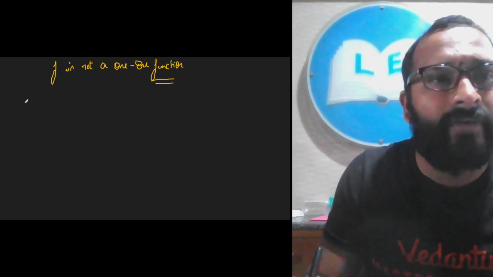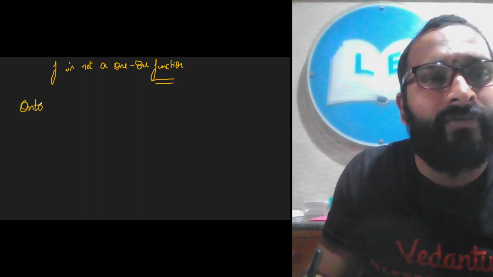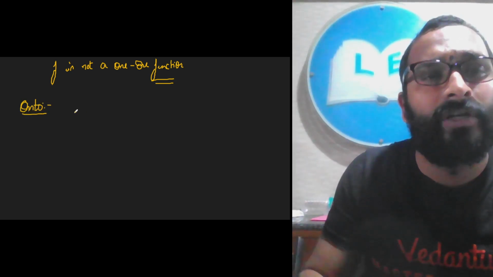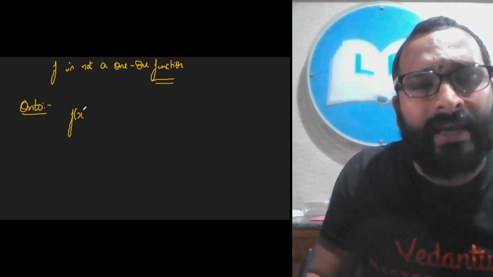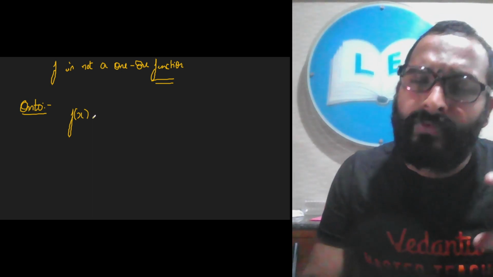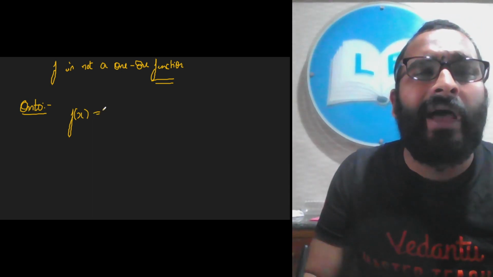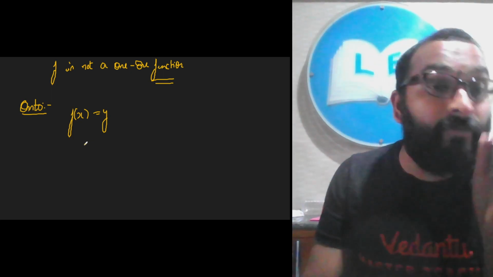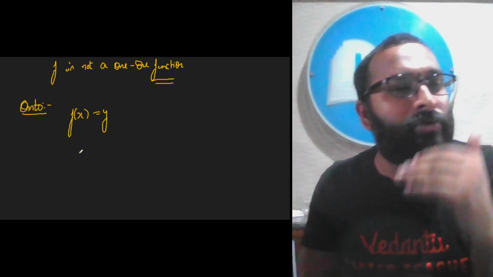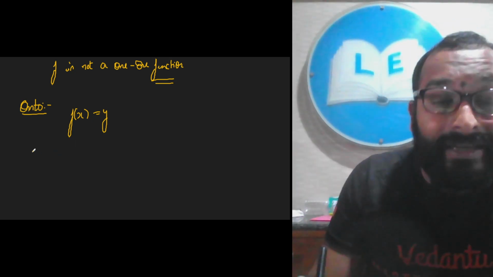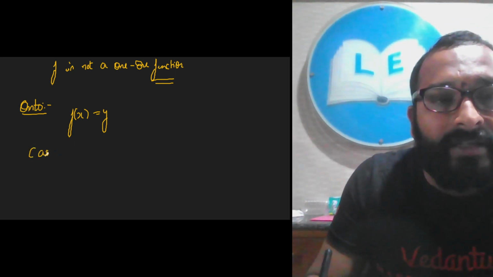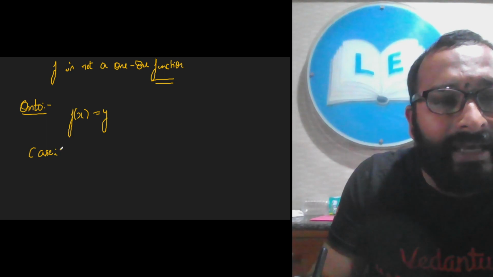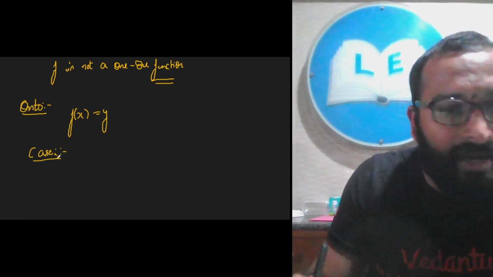Now in this case, it is not 1-1. Let us check whether this is onto. What we used to do for onto, children, remember, in f of x we used to substitute x in terms of y, and we need to check, when we substitute, whether f of x is equal to y. If we are getting it as y, what do we conclude? We used to conclude it is an onto function. Here we have two cases again. So let us take case 1 and case 2 separately, and let us try to check.